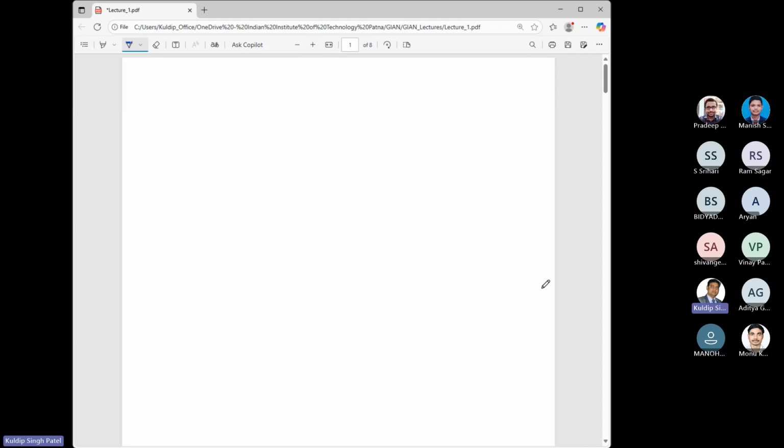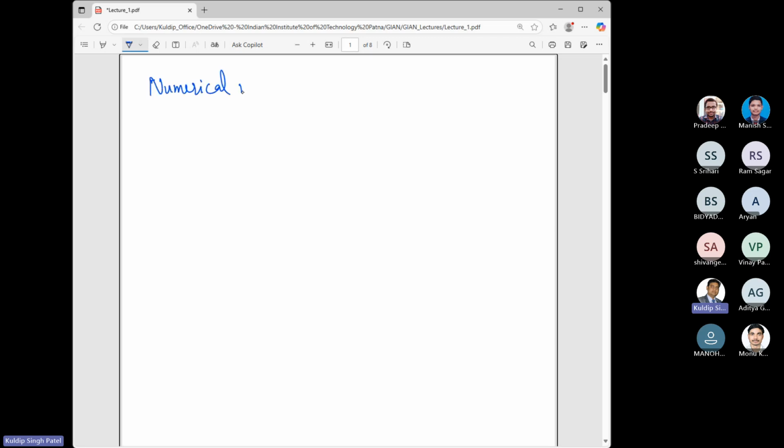What we are going to discuss in this lecture, the title is Numerical Methods for Option Pricing or Numerical Methods for Derivative Pricing. The idea is that we'll be discussing everything in great detail first. So the title is Numerical Methods for Derivative Pricing. I hope everyone agrees that this is the title, numerical methods in derivative pricing, an introduction basically.